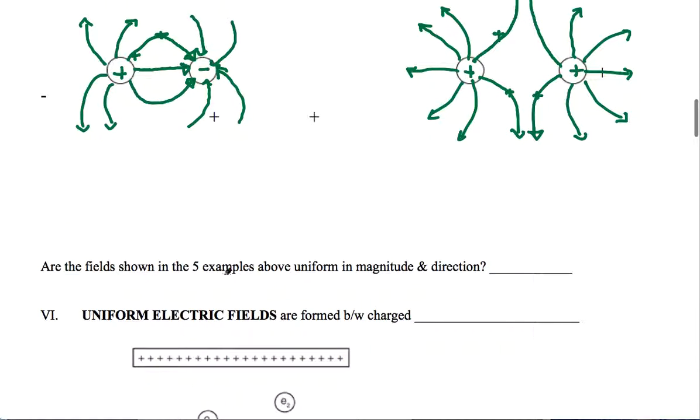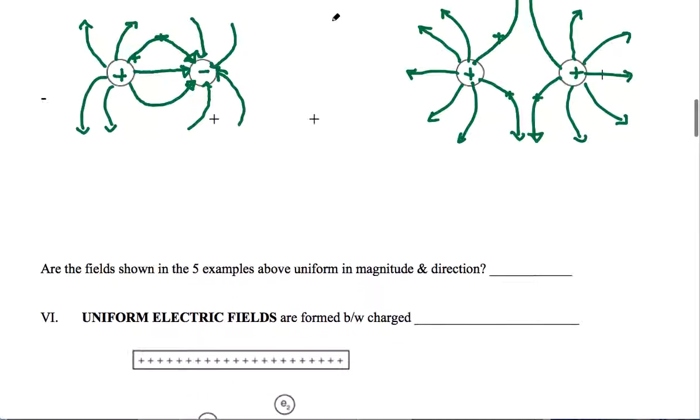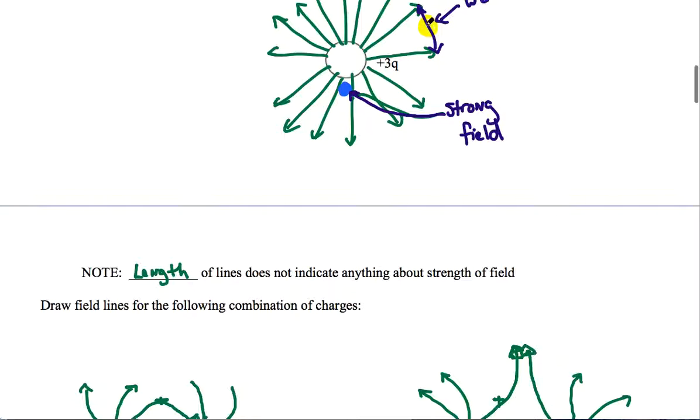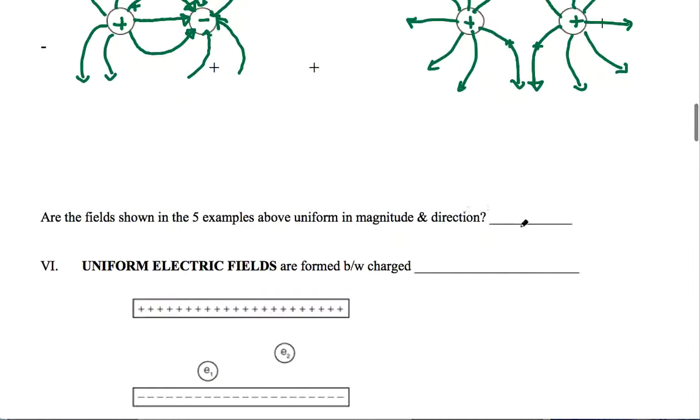All right. So of the 5 examples, is the field uniform in magnitude and direction? Okay. Now notice that anytime that you have a curved line, that's not uniform in direction. Right here it's kind of pointing out and away in this direction. Right here it's pointing that way, and this would continue to curve. So definitely no to the direction. And then also, as we said earlier, it's also not constant in magnitude. We kind of get this idea that as the field lines get further and further apart, it gets weaker. So this is a no.